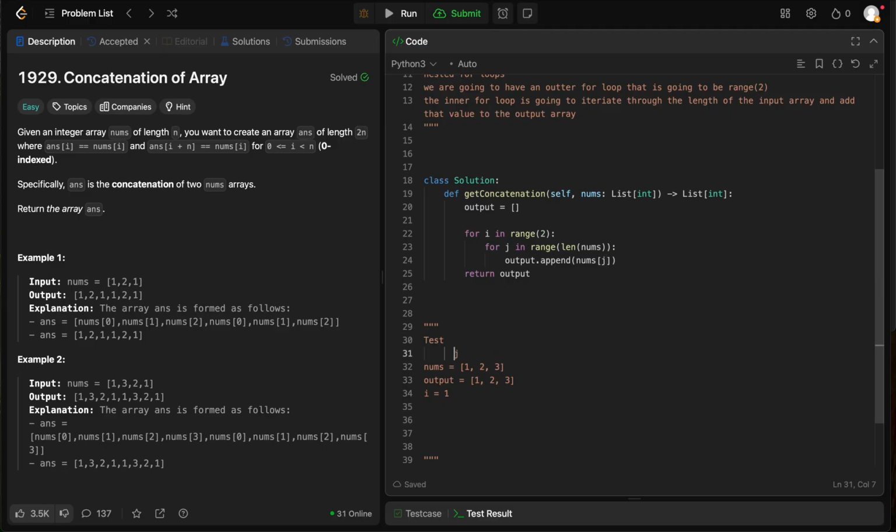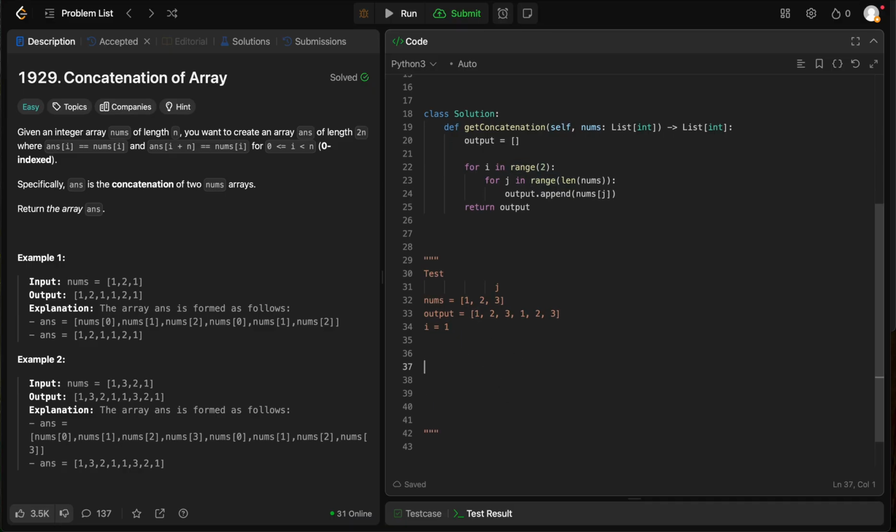But then we reset, and we have to do this inner for loop again. So we're going to append the 1, append the 2, and then append the 3. And then when I is 1, this completes. This has done its 2 iterations, and we're returning the output that's outside of this initial for loop here.